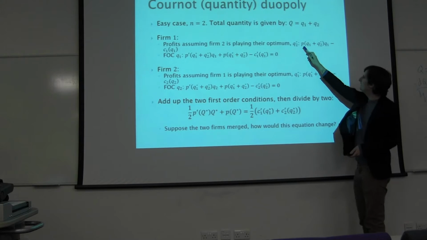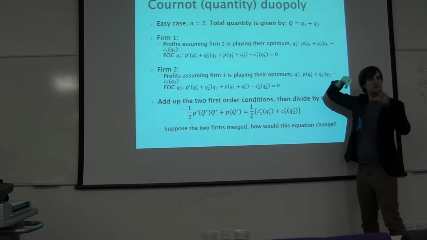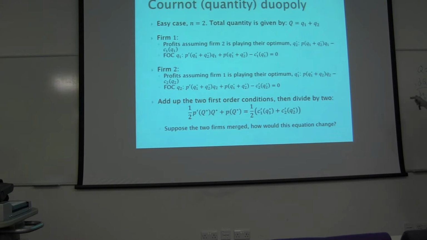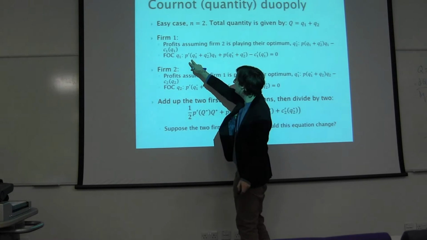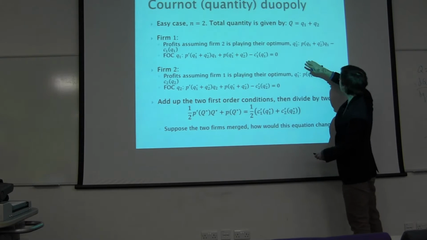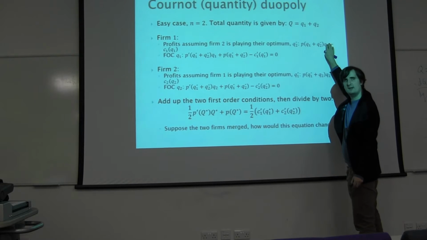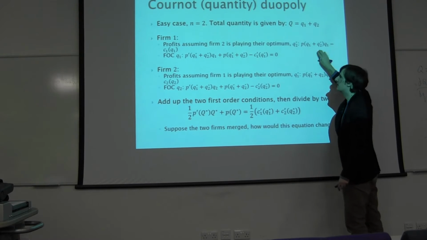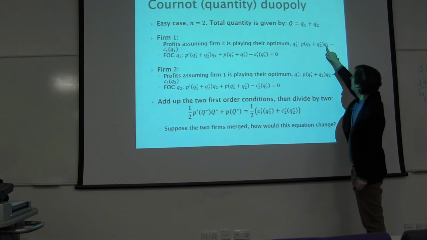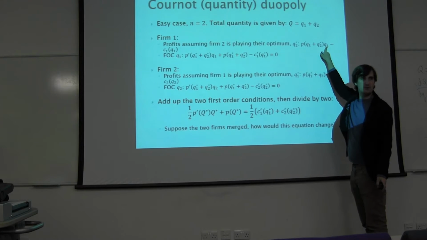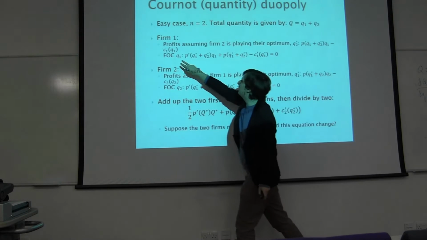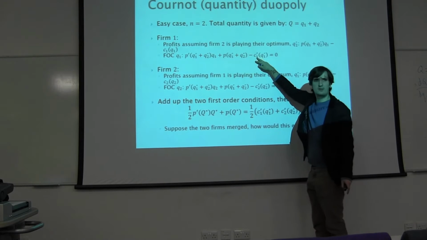Okay, so we're using the chain rule to differentiate this. Derivative of the outside times derivative of the inside, but the derivative of the inside is just 1. Okay, so that's easy. So we just get P dashed of total quantity times q_1. Okay, that's what we get when we take derivative of this times that. Now we need this times derivative of that. Okay, well, there's the price term again. And then we need derivative of q_1 with respect to q_1, which is just 1. Okay. And then we get the derivative of total cost, which is marginal cost, C_1 dashed.